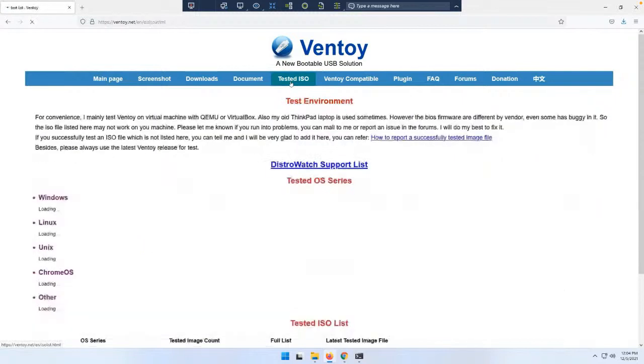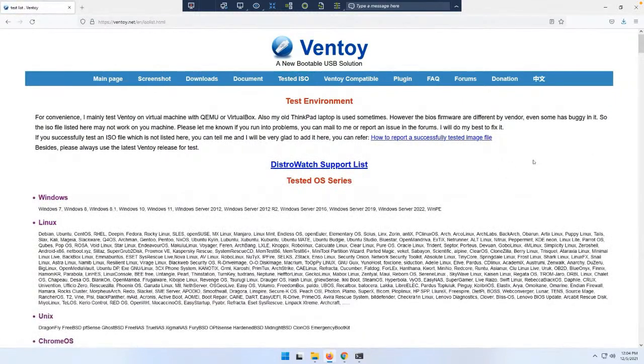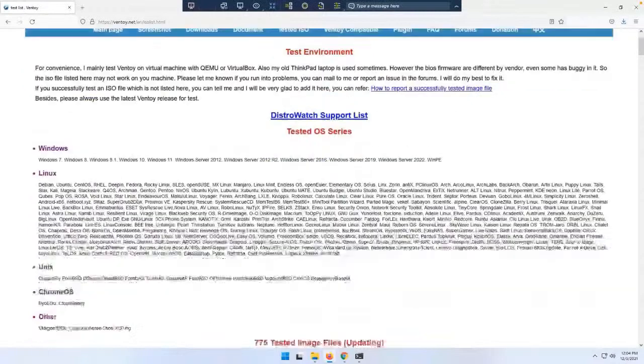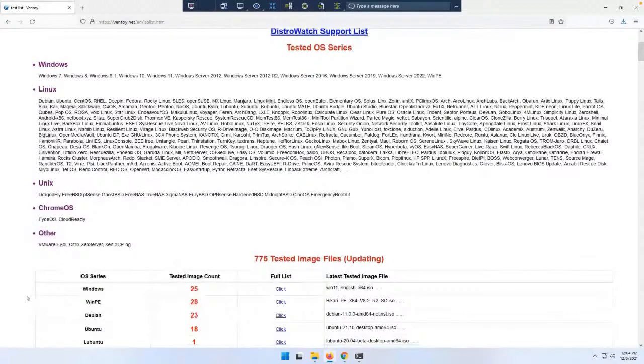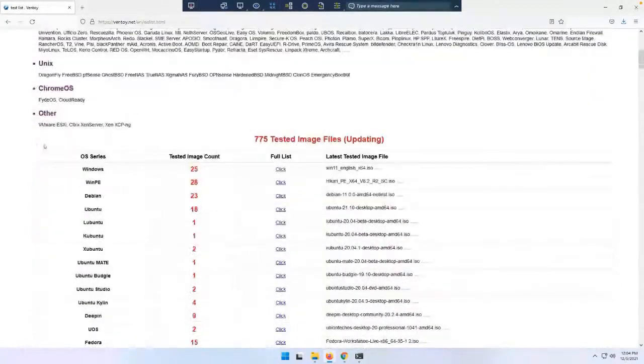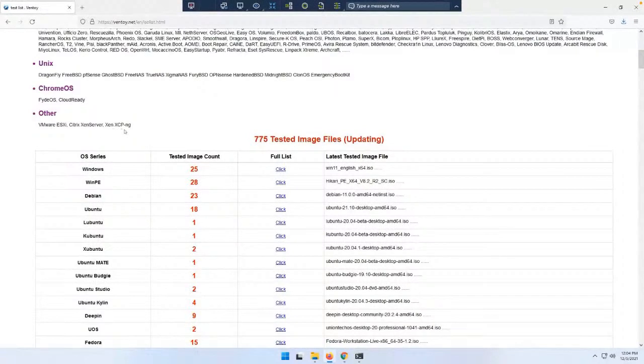So their tested ISO list keeps expanding. It's pretty huge on the Linux side. It will even boot VMware ESXi, Citrix XenServer, XCP-ng installers.